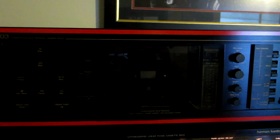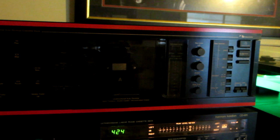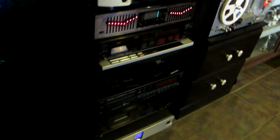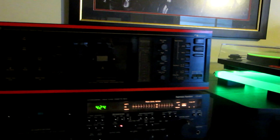Very close. I didn't really notice any difference, even though I played them over and over many times with the same tapes. They have a slightly brighter sound than the Harman Kardon, but these Nakamichis are pretty much ahead of the game from most. I have 4 Nakamichis. This one, my CR05 right there, my LX5 over there, and I have a Cassette Deck 1 too in my bedroom.